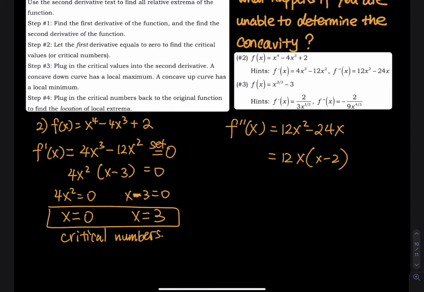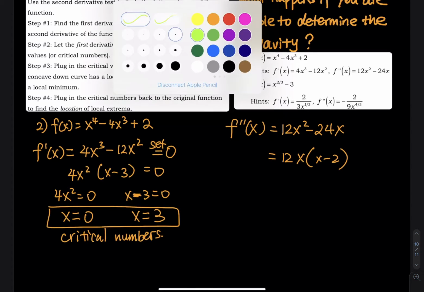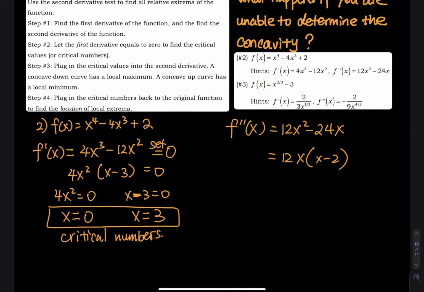So let's quickly review the concept of the second derivative. You found critical numbers from the first derivative, and then you plug the critical number into the second derivative, right? After you plug in an x, you are going to get either a positive, negative, or 0. If the result turns out to be less than 0, the function is concave down. Second derivative negative, we have a concave down function.